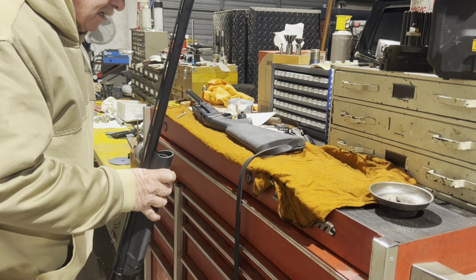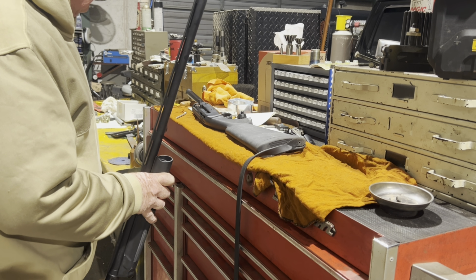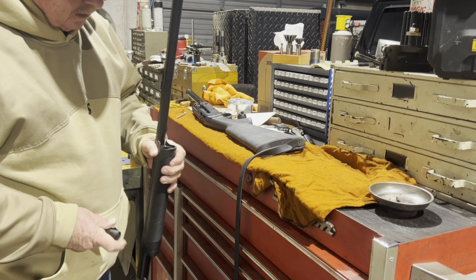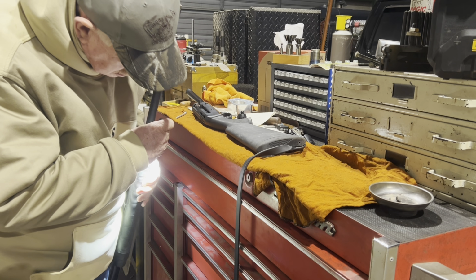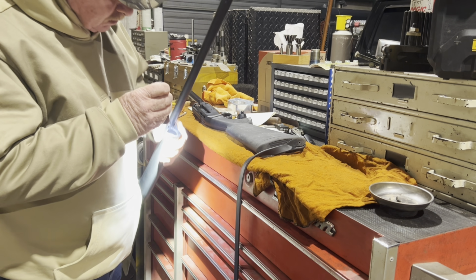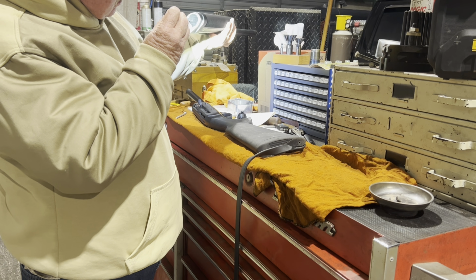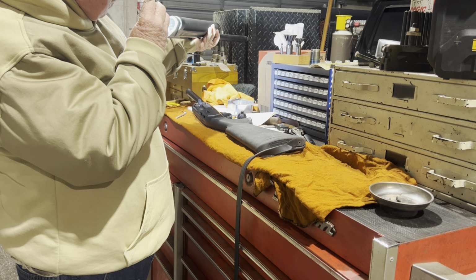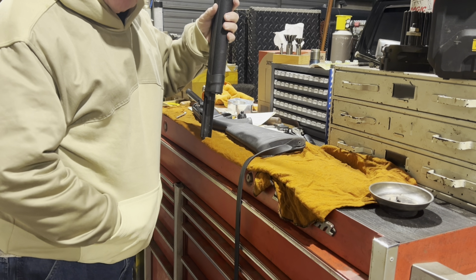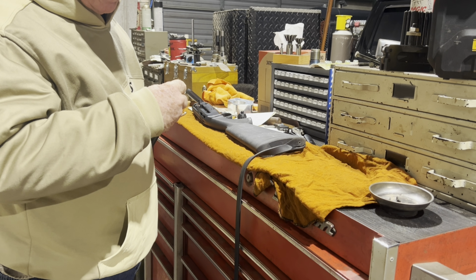I don't rightly see how that comes apart. I mean, it doesn't really matter, as long as we don't get filings and all down in the action. That's something that's molded around the end of it there. Oh, ain't that something? But anyway, that's what I was looking for, to get the barrel off of it so I can try to get in this end.